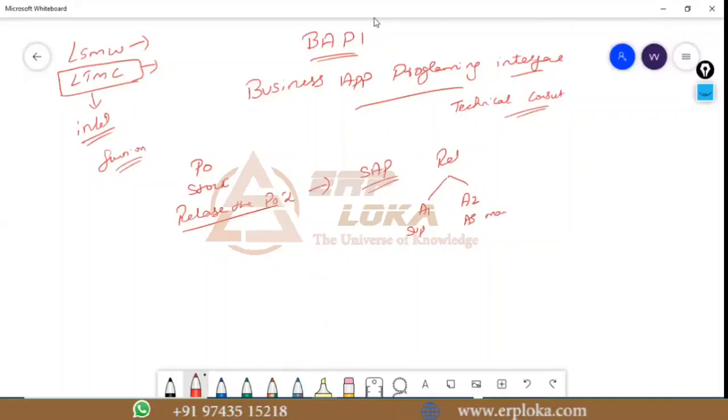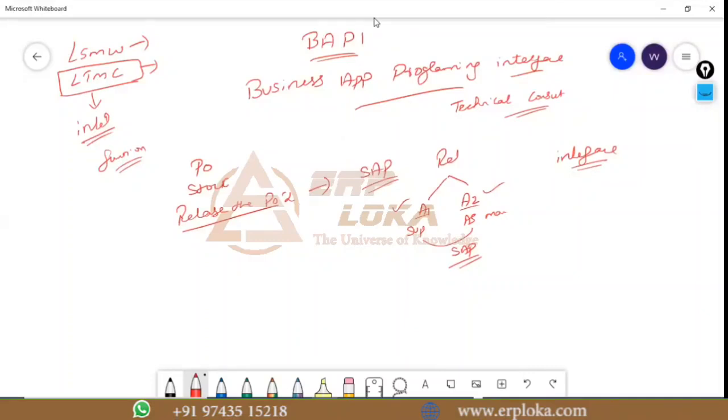Only the end user is using SAP, but the leads who generate the work, or the higher level authorities, do not use SAP in some businesses. So what we do, we provide them an interface. Using that interface, they can log in and release the POs. Okay, that is the use of BAPI.